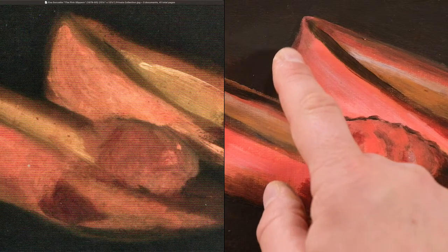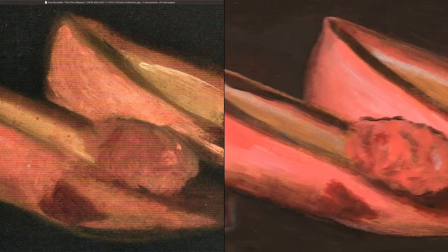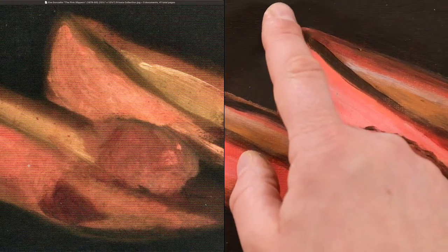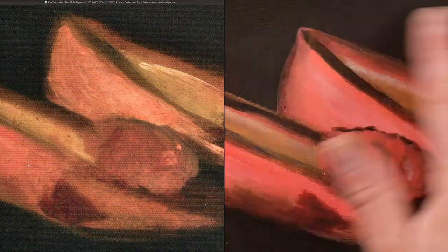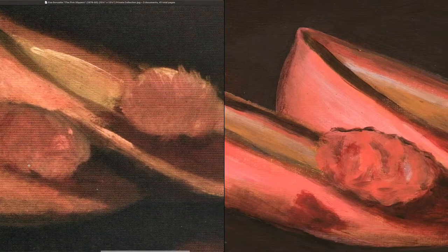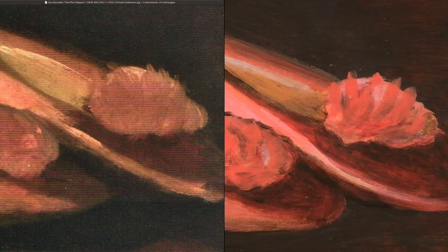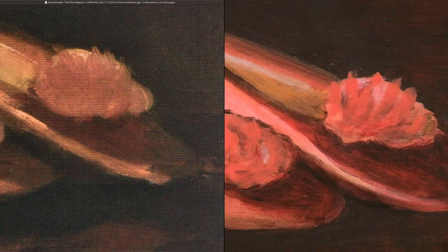Same sort of thing, just the subtle, like, I made these little lips on the back of the shoe here. I guess I was just a little bit afraid of doing what she did here and just going right off into the edge. I think she was one of the great painters of all time, and she can pull that off. It's a little tricky. There's a great deal of subtlety in this little tiny painting. This painting is just about an inch bigger than my own painting, and it just seems like it was done on a gigantic canvas, how much detail she was able to cram in here.